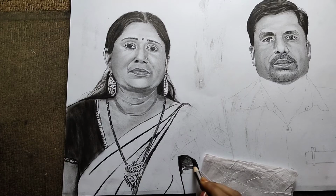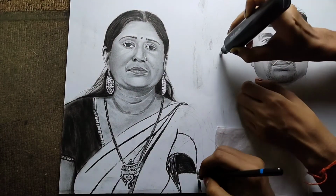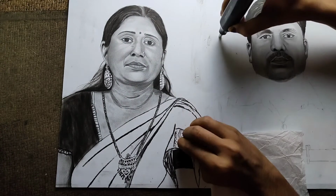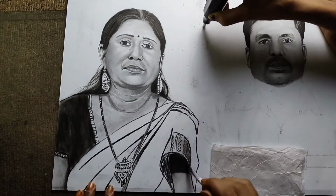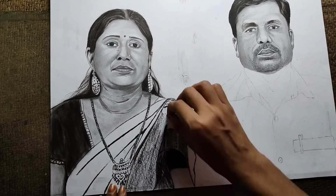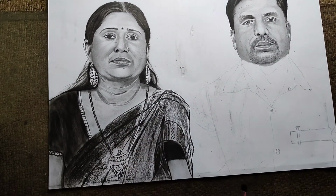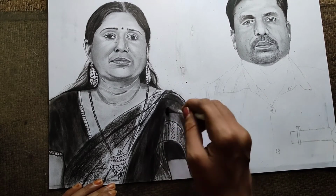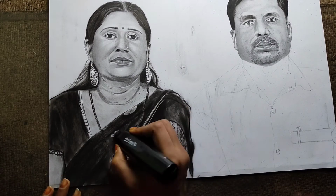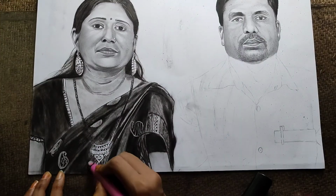For doing these steps, and accidentally this sketch was damaged by my brother, so I will try to recover it. So let's do the sari, and I'm using the charcoal pencil that is lead based, and just blending it with a brush and giving the highlights with an electric eraser and a mechanical eraser also.